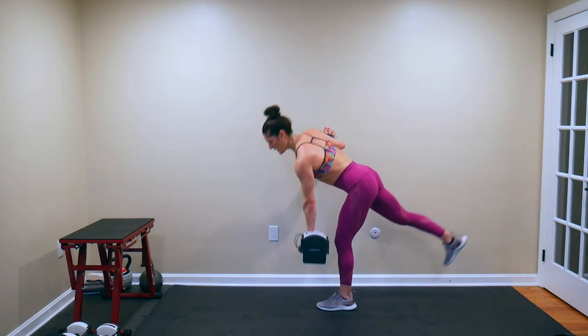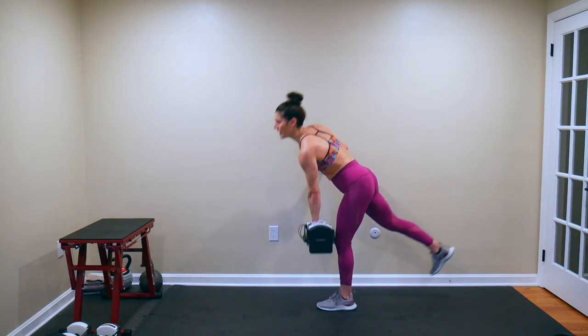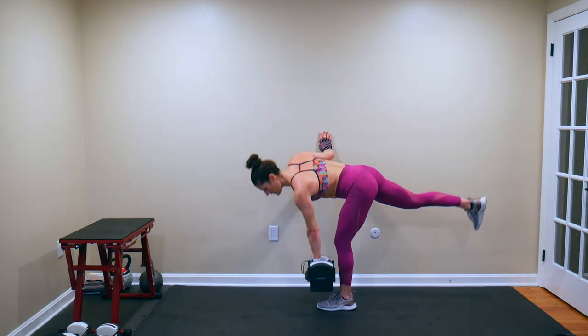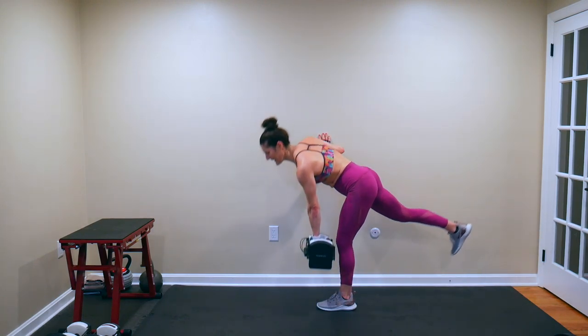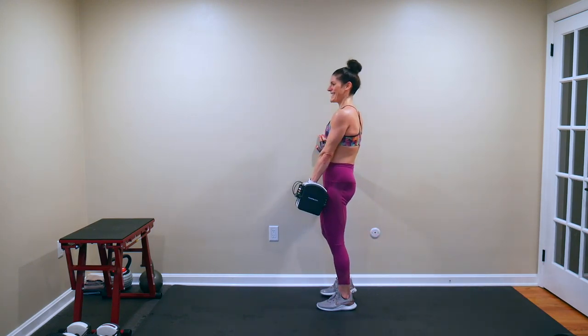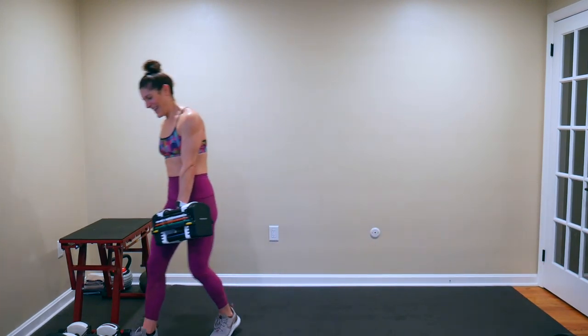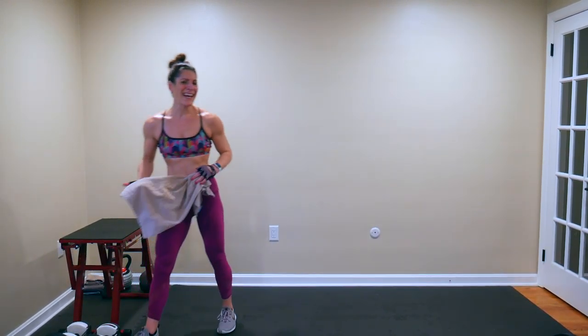One, two, three, four, five, six. Nice work. Putting this weight right out of the way where it belongs.